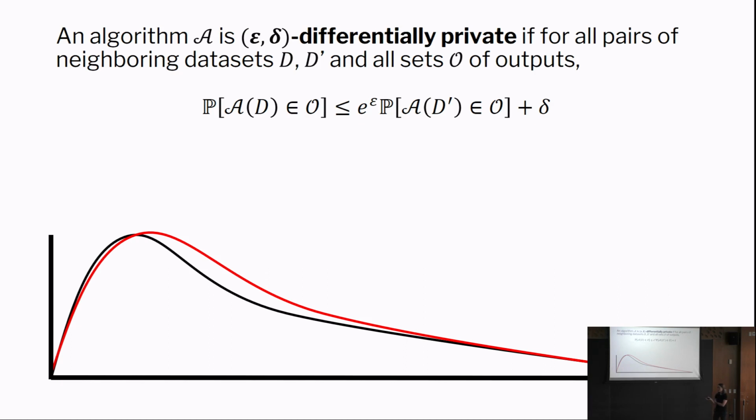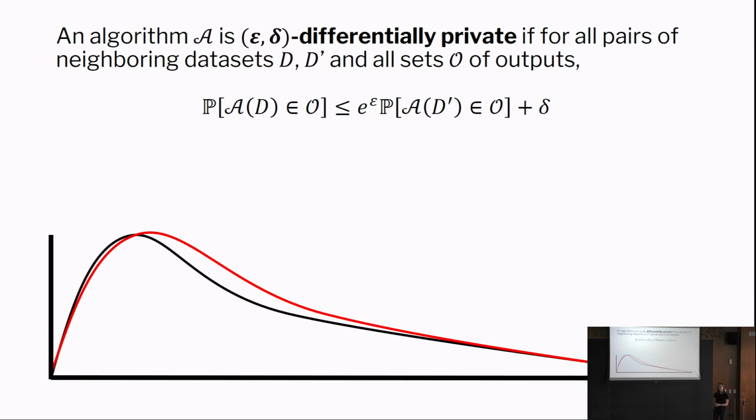And now I'm going to tell you what it means in math. So this is the definition of differential privacy. An algorithm is epsilon-delta differentially private if for every pair of neighboring data sets, D and D prime, so a pair of data sets is neighboring if it differs by only one record, like before I removed Claire's record, after I removed Claire's record. So for all pairs of neighboring data sets, D and D prime, and all sets O of outputs to that algorithm, the probability that the algorithm, given data set D, returns an output in O is at most e to the epsilon times the probability that the algorithm, given the neighboring data set D prime, returns an output in O, plus delta. So you can see the epsilon and the delta are just multiplicative and additive terms showing how close these two distributions are.